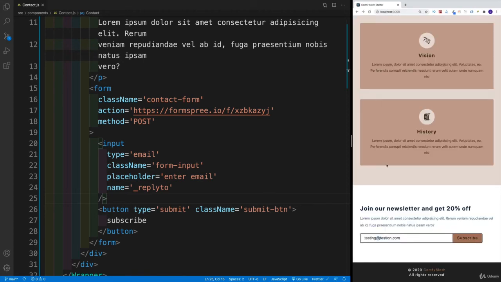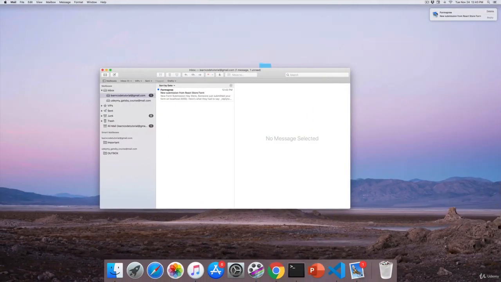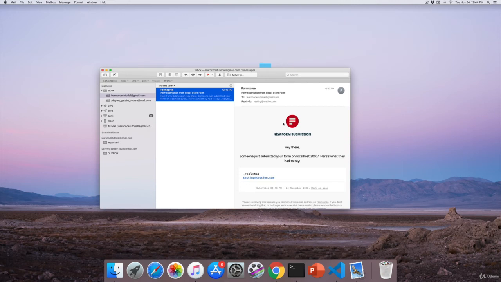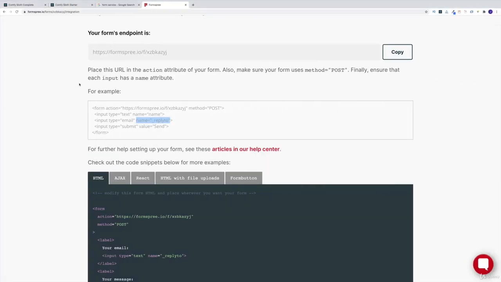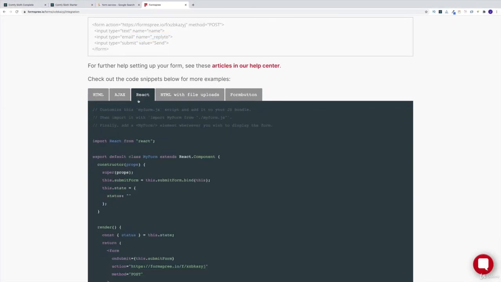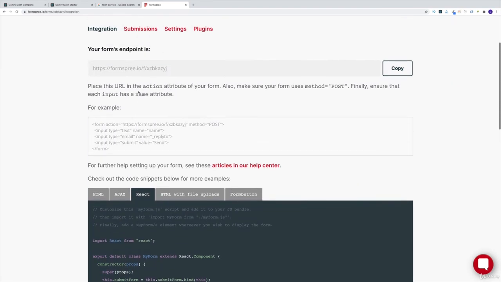And now, of course, we can go back. And if you navigate to your mail, notice here I have a new submission. Beautiful. And then it tells me that, of course, the mail is testing@testing.com. And as a side note, yes, there are more setups that you can have, meaning there are more ways how you can submit the data, whether that is name, email, or whatever. But we will just stick with the basic one. Okay. So we'll just go with our setup the way it is.